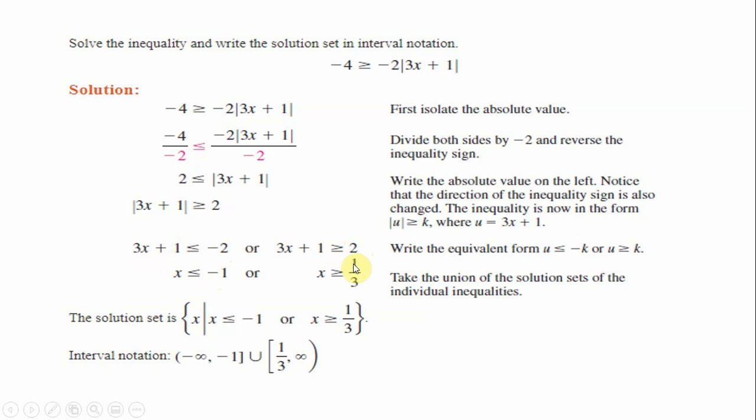Minus 1 gives me the 1, divide by 3, so x is either bigger than 1/3 or x is less than or equal to negative 1. So those are disjoint. Here's this piece, that piece, and there's obviously some things in the middle that's missing. So here is this in interval notation: from negative infinity to negative 1, union 1/3 out to infinity. So either numbers in this set or that set would work.